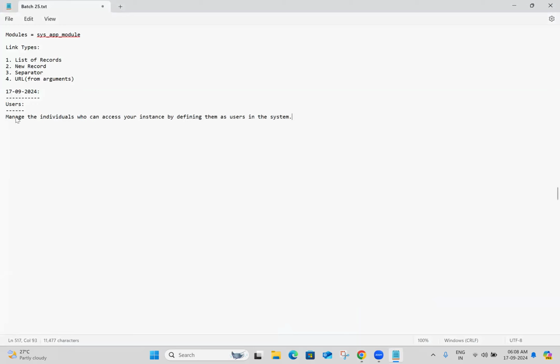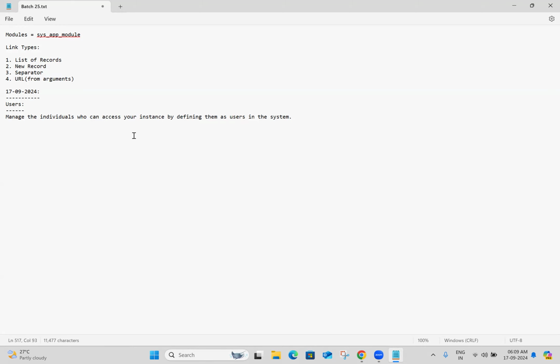Why do we require users in the system? In a real-time organization, somebody wants to create a request. For example, I want to submit a software request, maybe Sai wants to submit a mobile request. They should be available in the instance, right?